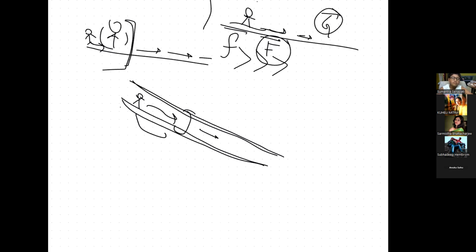So what's happening here? In this case, the frictional force is more. Understood everyone? Yes, because miss, it is not letting the body move. Understood, Anuka? Shubhadeep? If I am forcefully stopping myself, that means the frictional force is acting on me. The movement has been stopped for that moment. I can shift afterward, but for that instant, for that 10 seconds, my motion is zero. Understood?